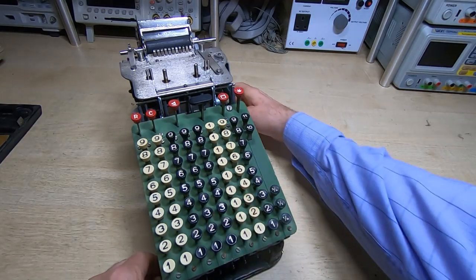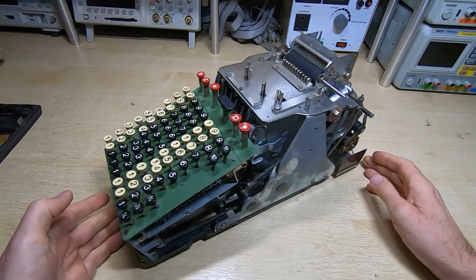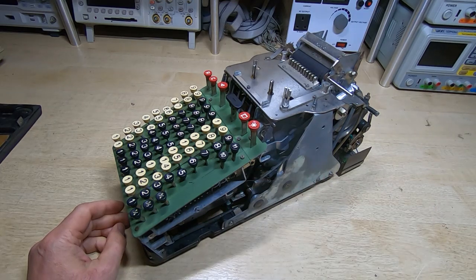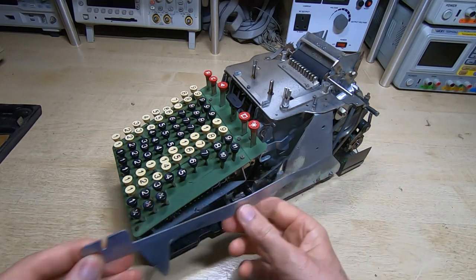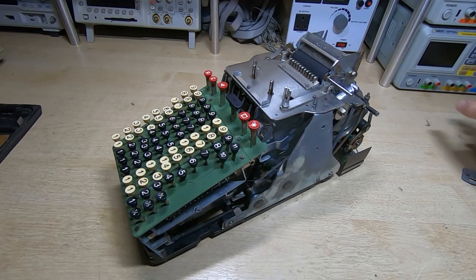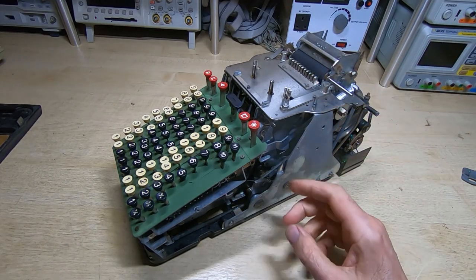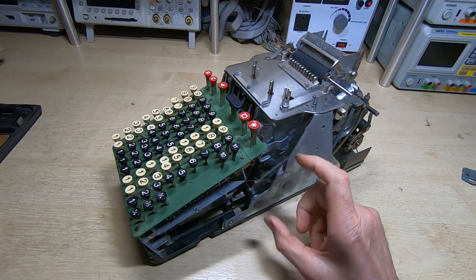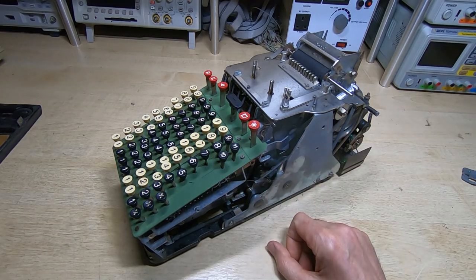The calculator has been cleaned and come up quite reasonable. We can now get on and try to repair it. I've actually removed the actuator adder bar which sits in here. I've taken it out and we'll come back to that in a few minutes. Once I cleaned it, as I was going through the cleaning process, the various levers and pivots started freeing up and some just clicked back into the correct location.